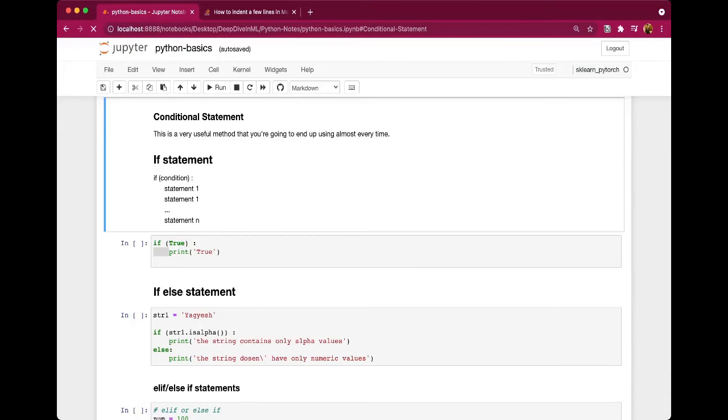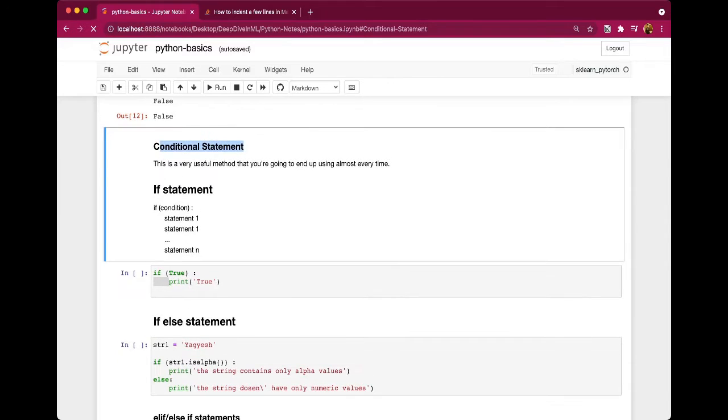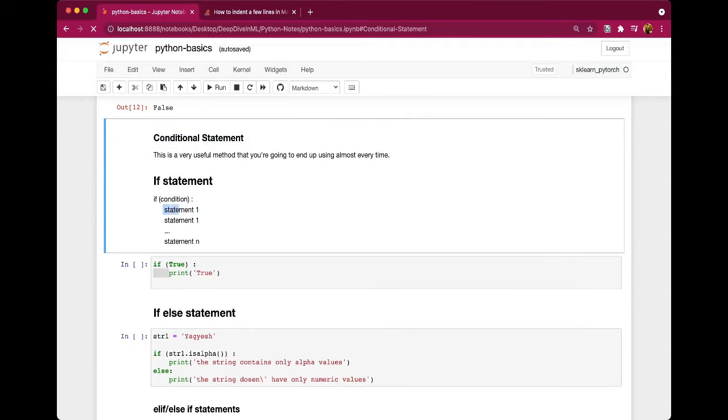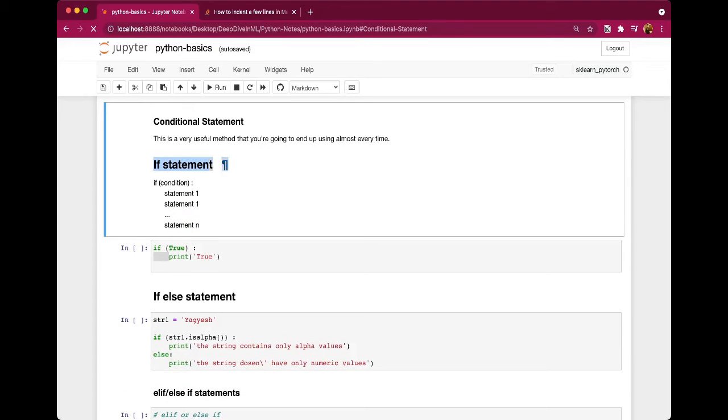So now let's start with the new topic, conditional statements. A conditional statement is when you want a specific condition to be true, and if that condition is true, then you want to do something with it, right? So first let's study the if statement. Even in the English language you use the term if, right? So if this happened, then I will do that. That's how you use it in English. So if a certain condition is true, then I'll follow along with my next set of commands.